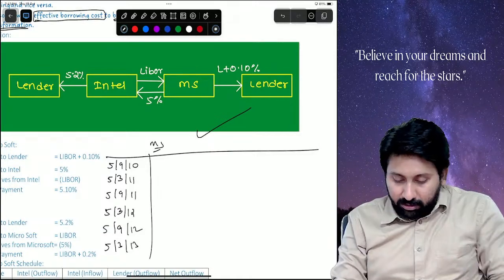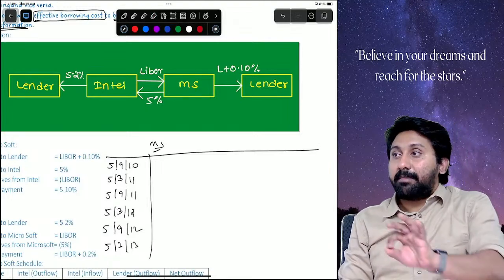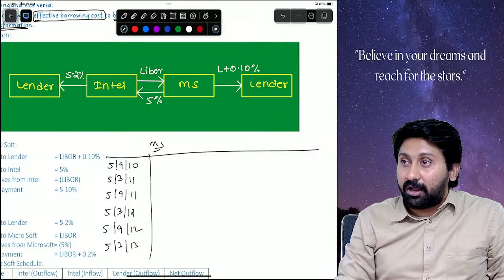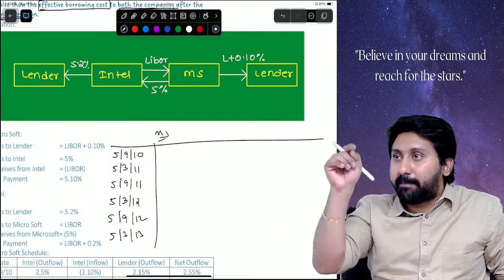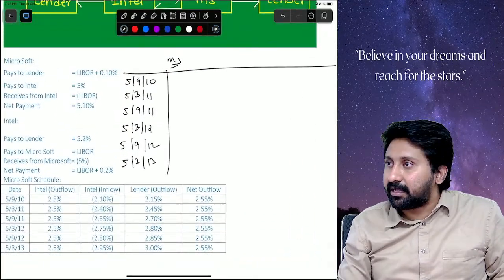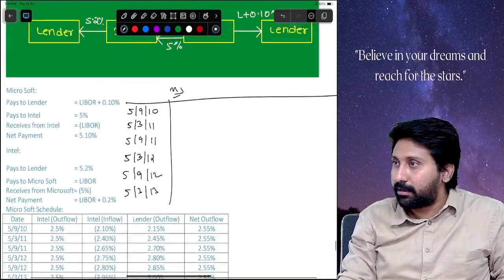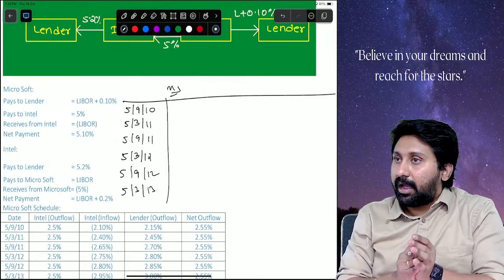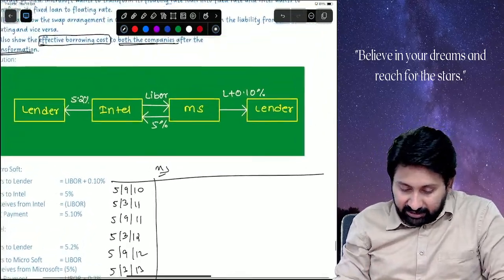I am taking whose obligation? Answer. Intel. But before even going into that, I borrowed money. Originally, I borrowed money from the banker at a rate of LIBOR plus 0.1% or not? That means technically I have to pay LIBOR plus 0.1% or not technically? Yes or no? Okay. I have taken obligation of whom? Answer. Intel.